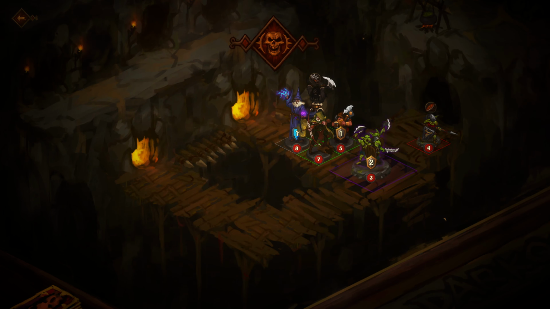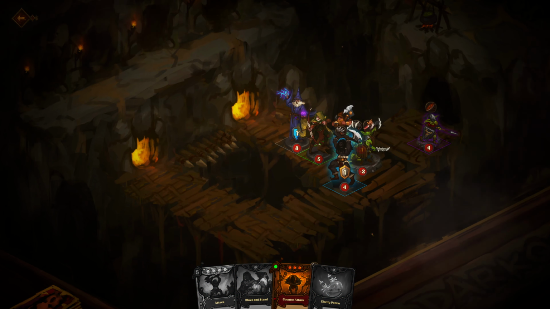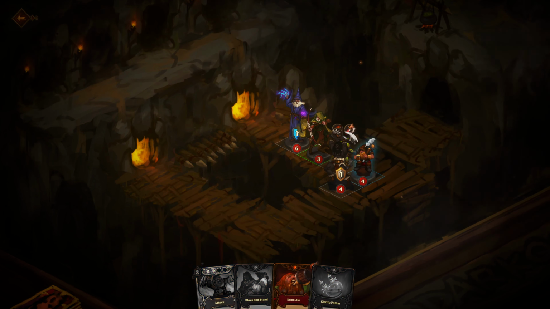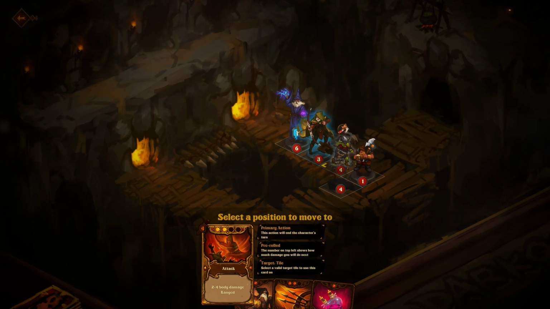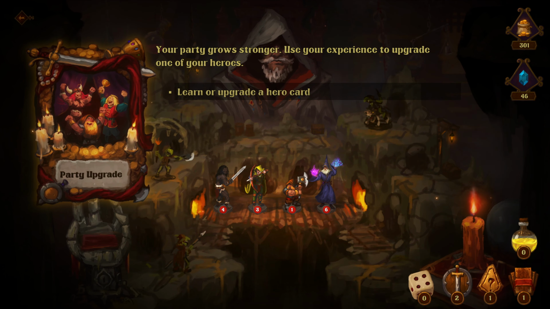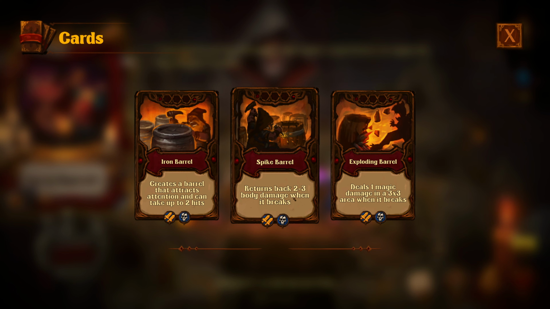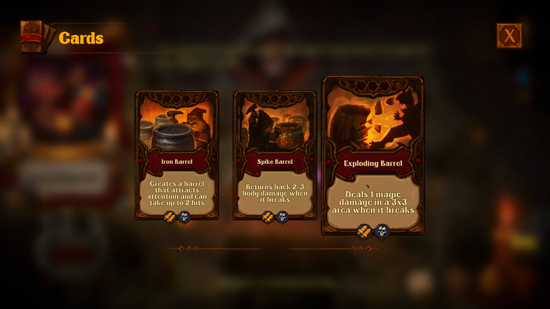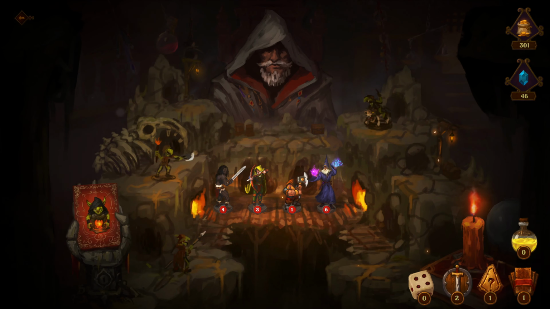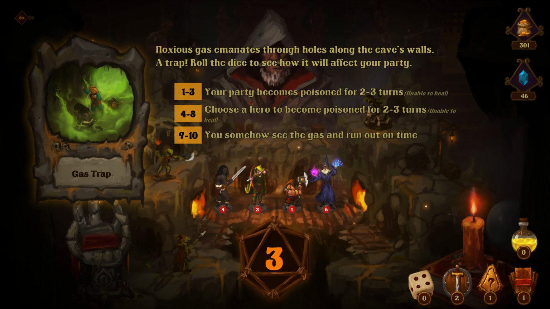Get absolutely stomped. Oh, so that hurt the dwarf pretty bad. So select a character. Let me see. Spike barrel. Turn back 2/3 body damage. Exploding barrel. Let's do exploding barrel. That's another area attack. Gas trap. Let's see what happens. 7.